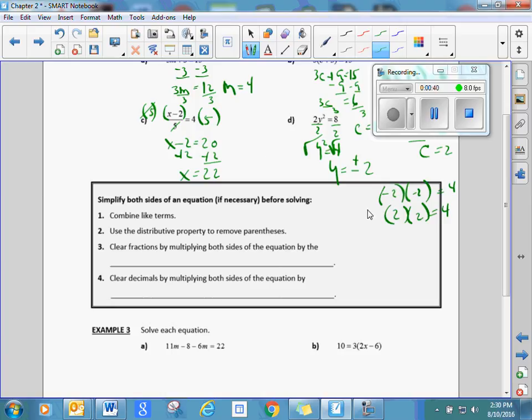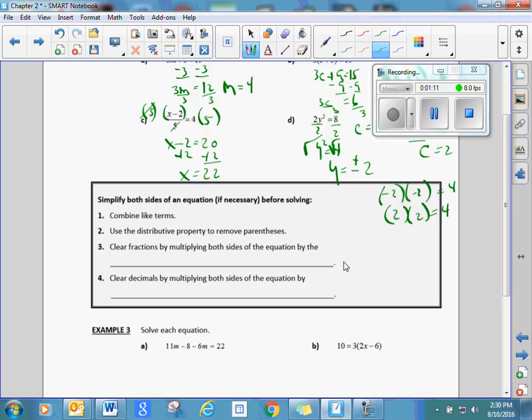We talked a lot about that last year. You know if it's a like term, if it has the same base and the same exponent. So x and x squared are not like terms, but 3x and 2x are like terms. We've got the distributive property, which is a really important property in math, to get rid of your parentheses, not only parentheses, but really any grouping symbol. So if you've got something to distribute on the outside of a grouping symbol, you need to take care of that. We clear the fractions by multiplying.